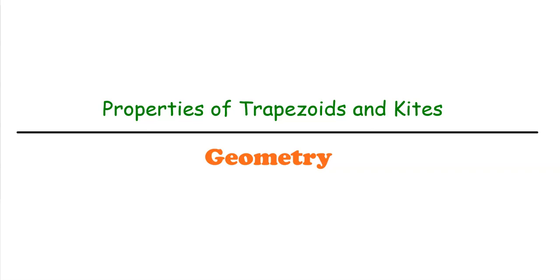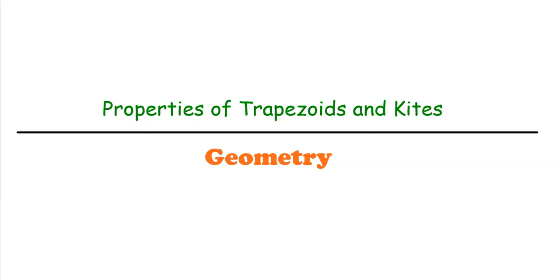Most quadrilaterals are just that. We call them quadrilaterals. But there are names that we give to certain types of quadrilaterals that aren't parallelograms, and that's what this video is going to talk about. In this one, we're going to see the definitions and properties associated with the last two types of named quadrilaterals. Those are trapezoids and kites. So let's go ahead and start with a trapezoid.